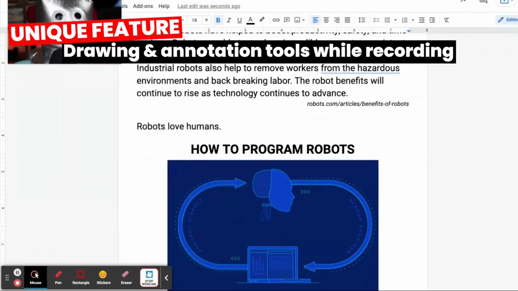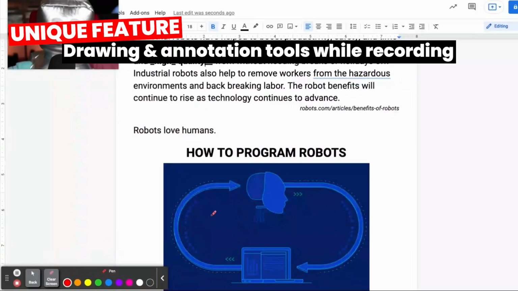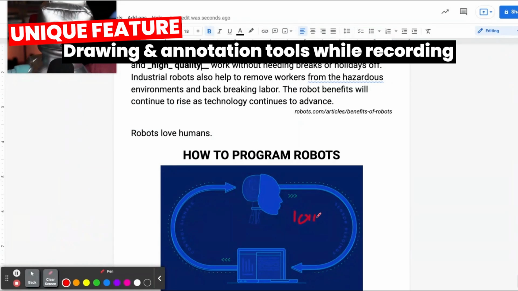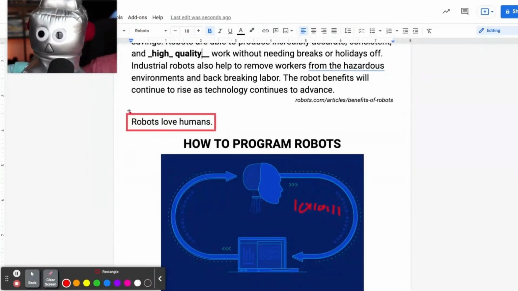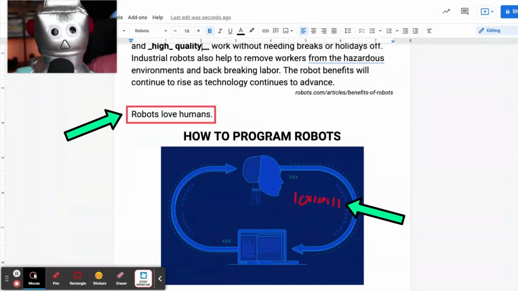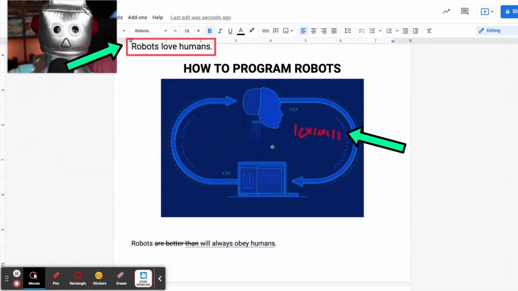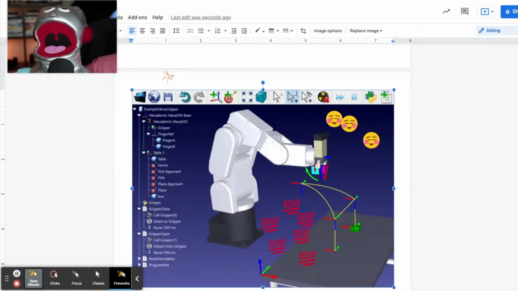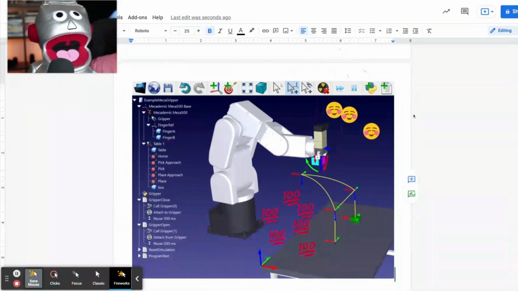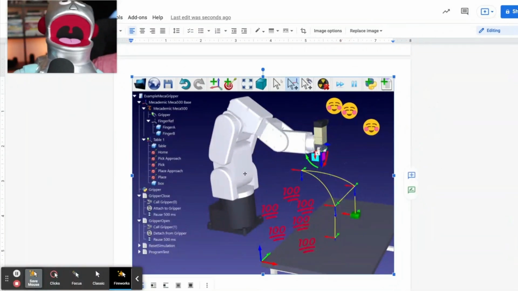There are a few features of Screencastify that aren't brand new, but I think are worth mentioning. Screencastify has some unique drawing tools that you can use while you're recording. You can use a pen, you can draw a shape to emphasize a section, and what's nice is if you start to scroll, your writing and annotations actually stay on the part of the document that they were written on. And you can make your mouse shoot fireworks as you click to not only draw attention, but also make your screencast more fun.